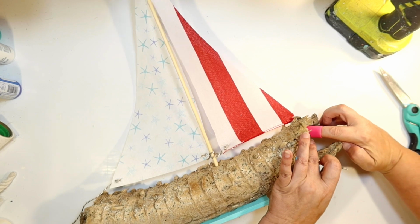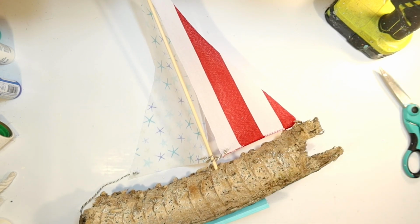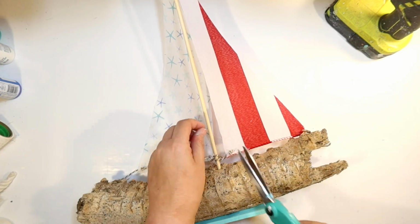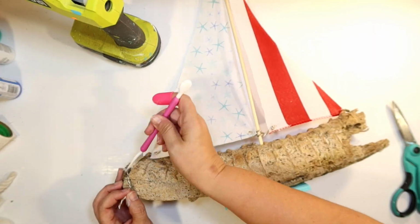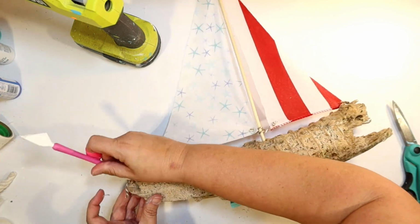the bottom. I thought I would just wrap it around and use some hot glue to attach it to the back of the driftwood. That way you won't be able to see it. And that totally worked. Just trying to stretch out my sails until they're taut. And I love this DIY. This sailboat was so much fun to make. I really encourage you to make one.